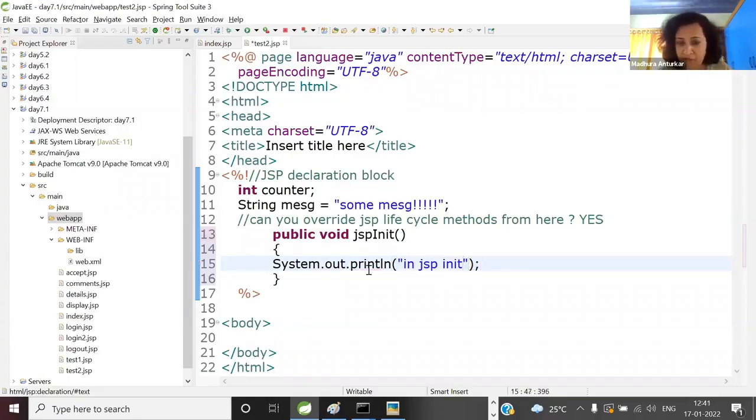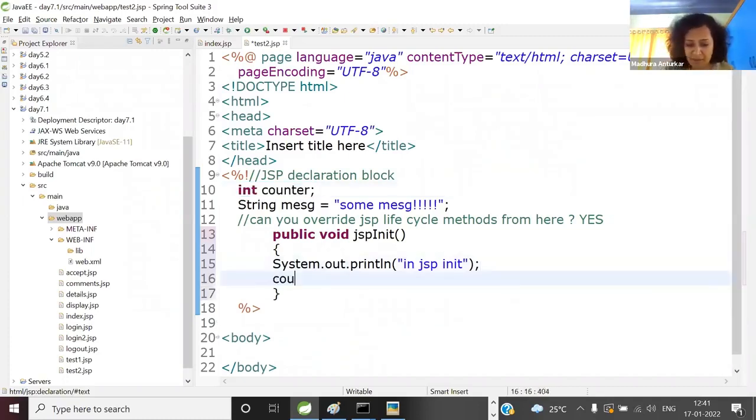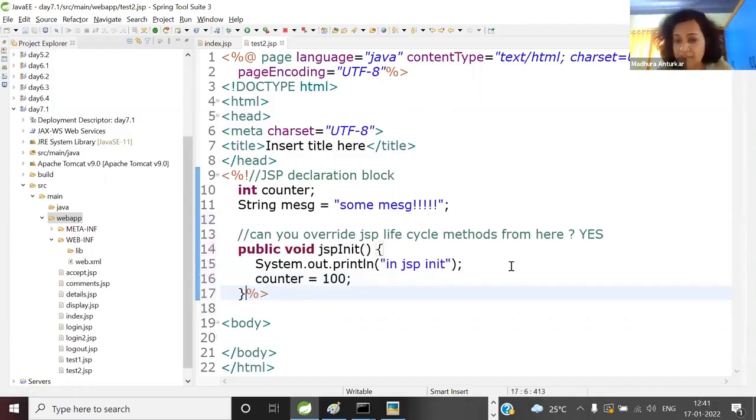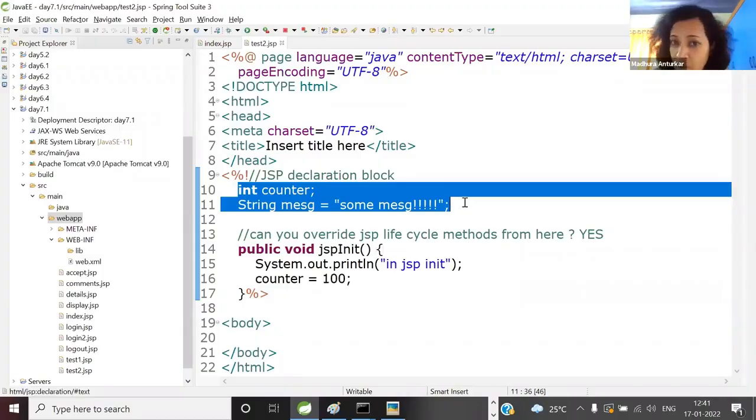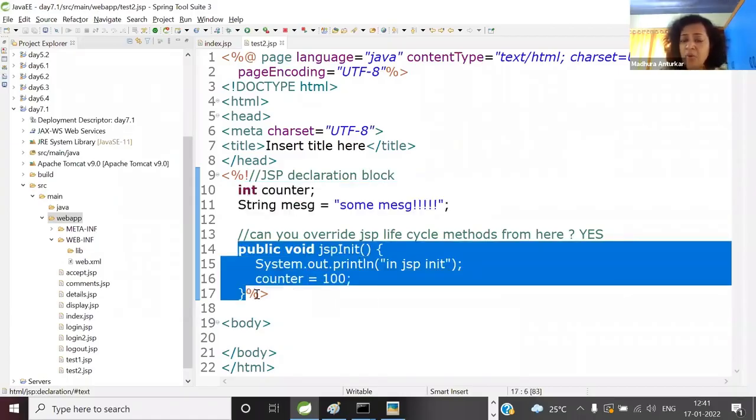And here, you know, the default value of any static as well as non-static instance variable is initialized to default. So here you can start. Suppose there are already visits, counter visits, anything you would have said. So some value. Just showing you stuff, guys. Compared to what we have been doing recently, this is nothing. So they will be implicitly private. You'll confirm it in a minute. And can you use it to override the lifecycle methods? 100% yes.